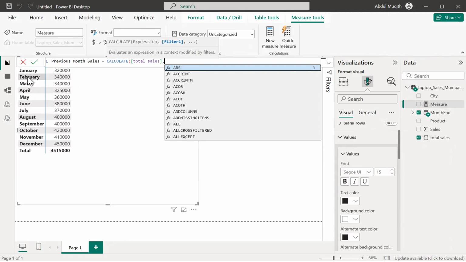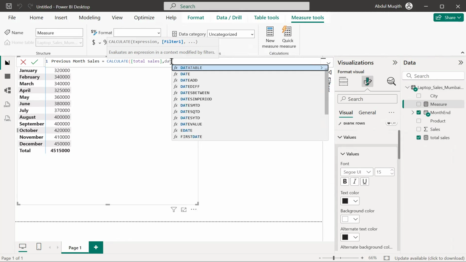See, we have put all these filters. It is giving me the present month sales. Okay, but what DATEADD does is that it will shift the dates. It will go to the future also, and it will go to the past also. Okay, if we put minus, it will go to the past. If I put plus there, it will go to the future. So it will shift the dates both to the past and to the future. So it will change the dates.